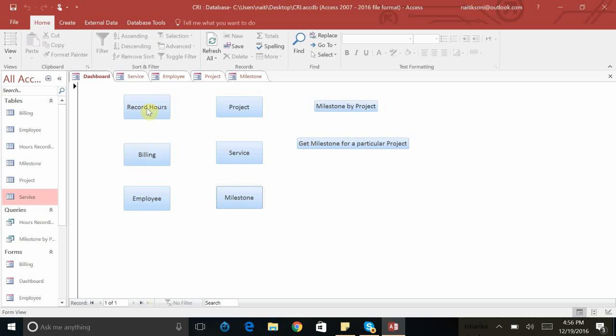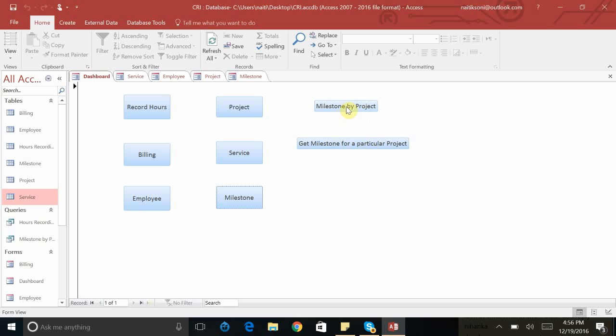Yeah, so these were all these details. The best part about this thing is all are interconnected. If you enter more and more services, all that would appear here in the records hours recording table, the column where we have to mention which service we are charging for the employee. When you enter a new employee, that will come up here when we have to enter the employee ID over here. So since all this is connected, we were able to achieve the relational concept in this. Now let's come back here.